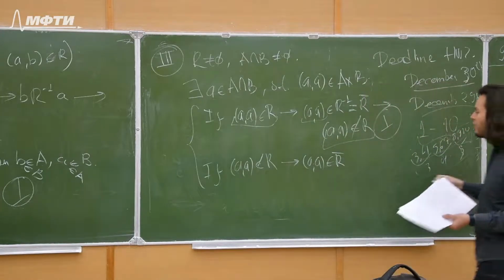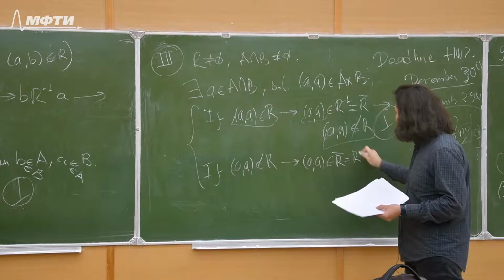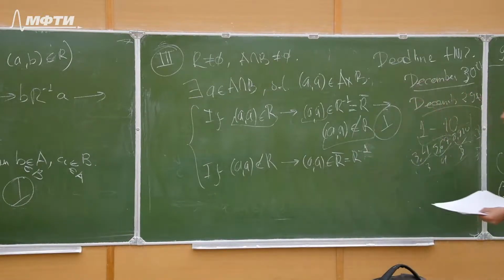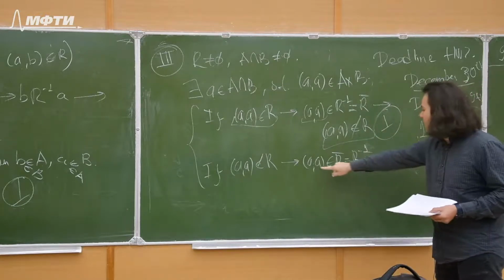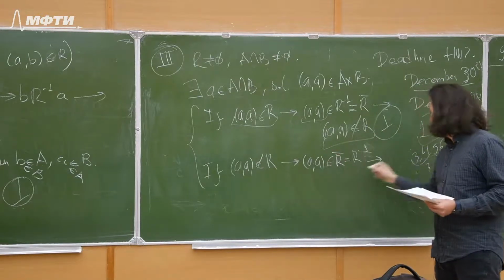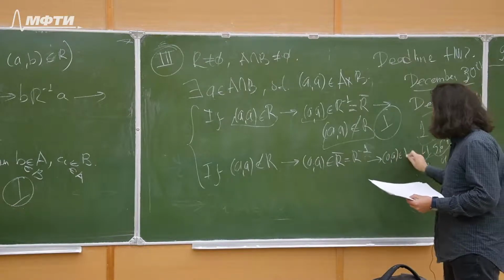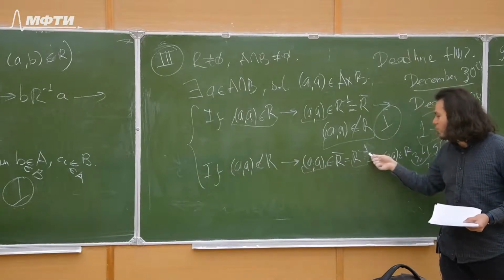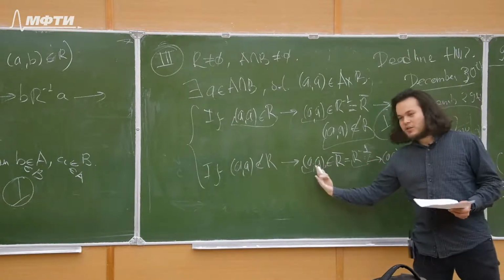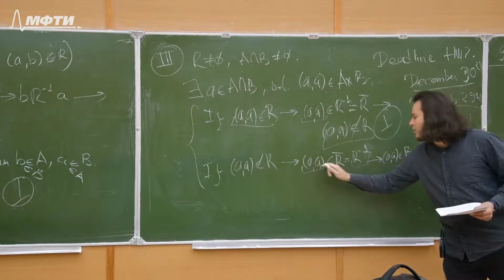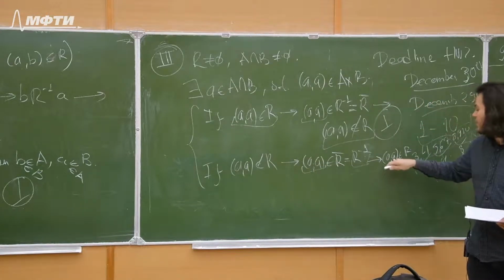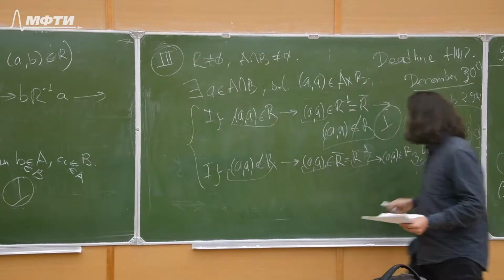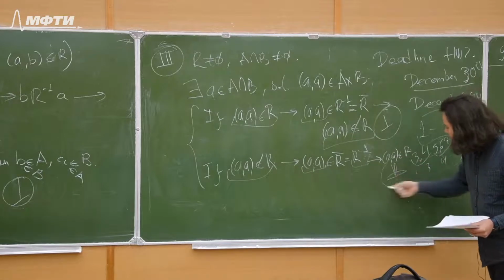Yes, and we know that the complement of R is equal to R minus 1 because we assume that. And then it means that AA, if we change it, we obtain the same. AA is an element of R, right? Because AA is an element of R minus 1. Then if we change the position, AA, we obtain the same, is an element of R. But we assume that it's not an element of R. So we get the final contradiction here.